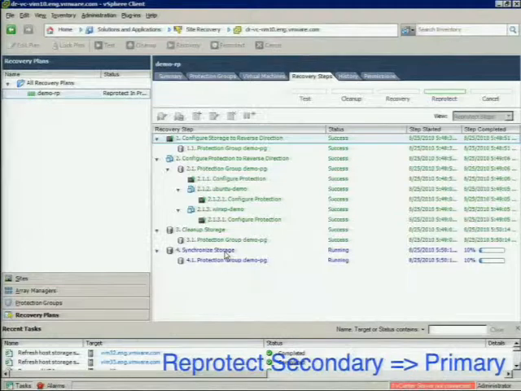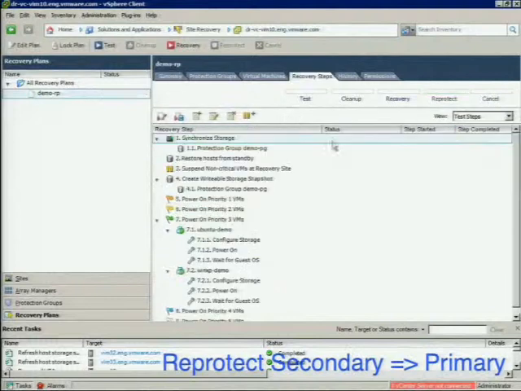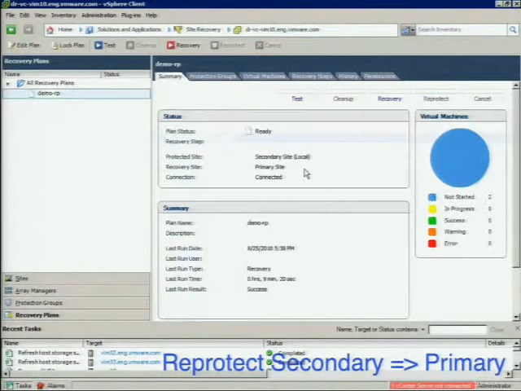Once this is done, we force storage synchronization to make sure that all the changes which were written to the storage devices on site B since the previous failover are carried over to the new recovery site, site A. Once Reprotect is done, we have our secondary site protected by our original primary site.